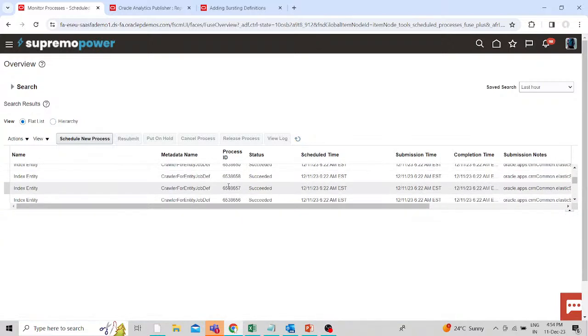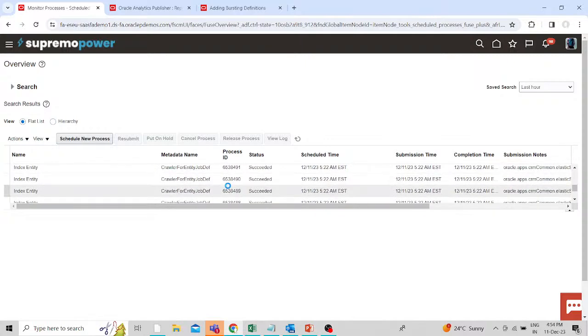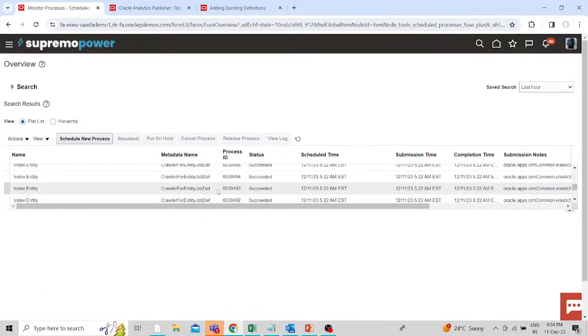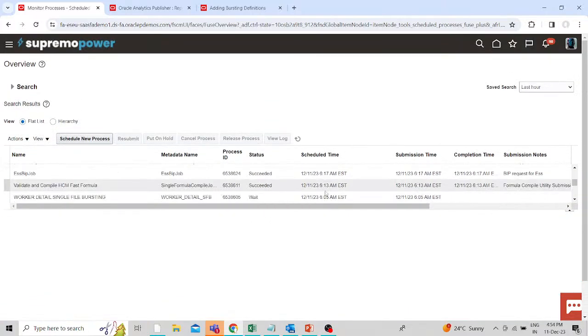So it's going to take a lot of time, because it consists of some other processes also.